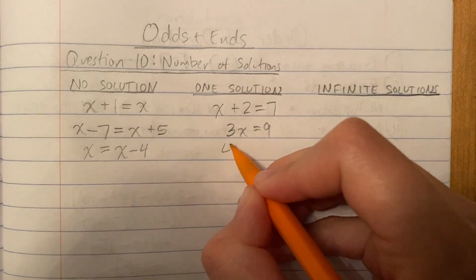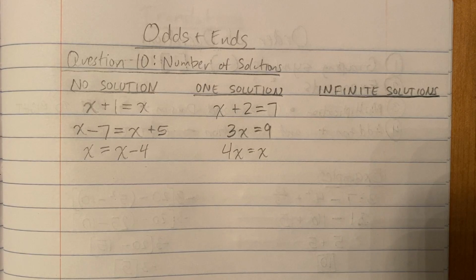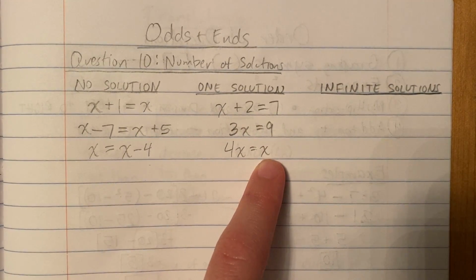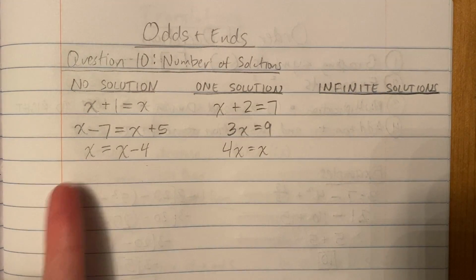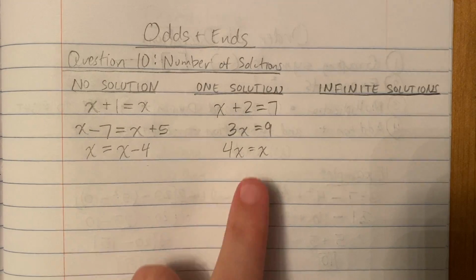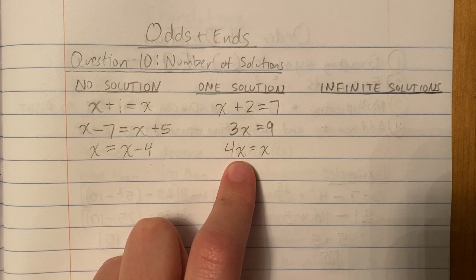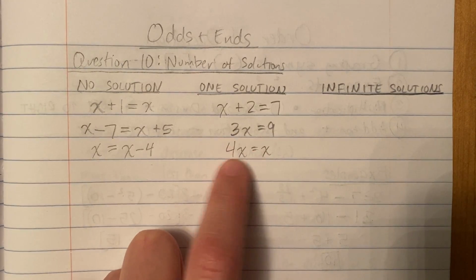Here's a tricky one that trips people up sometimes. You might say, oh, that's no solution because look, here nothing's being done to x, and here it's being multiplied by 4, so that's no solution. The thing about this is you can think about it in a couple ways. First, you can just think like, x is 0 here, right? Look, here's 0, and 0 times 4 is also 0.